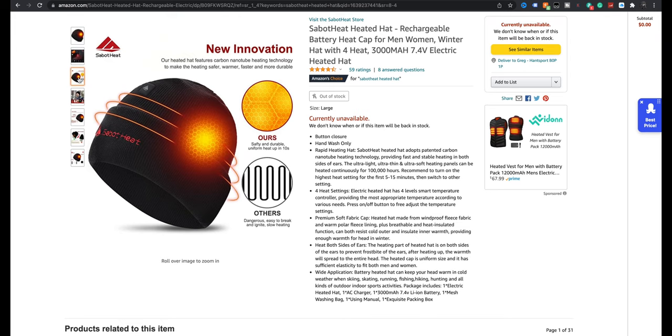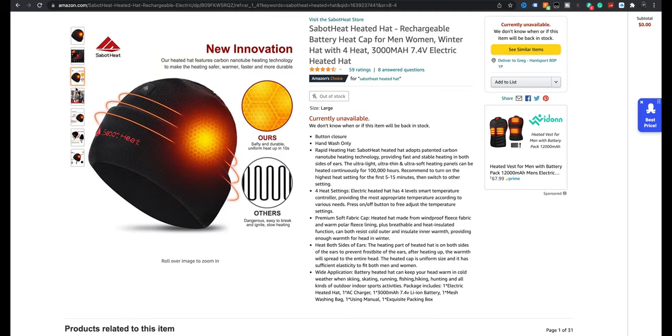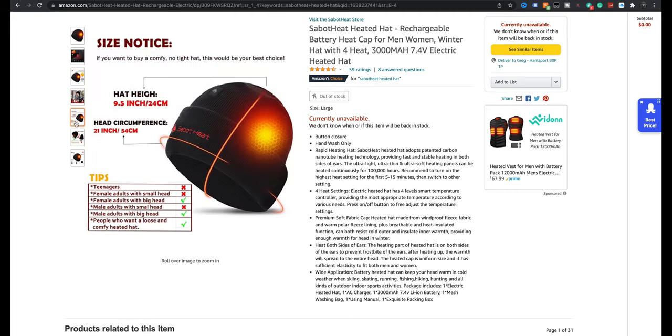Wide application. Primarily keeping your head warm would be my guess. New innovation. Yep. They use this kind of same innovation, I think, in their gloves, which is why it heats up so fast.